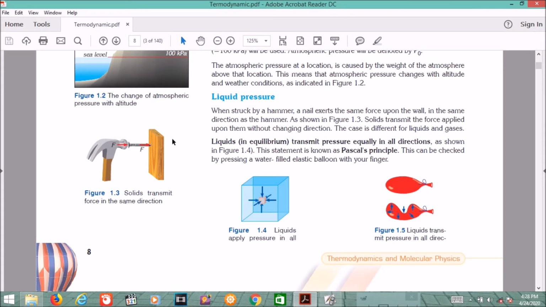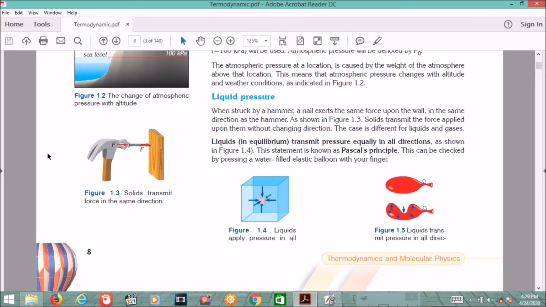But pressure is not a vector quantity. Even though it has a direction following the direction of force, the magnitude of pressure is always positive. Why? Because if the force is directed to the left, the pressure is also the same, directed to the left. So everywhere the pressure is positive, following the direction of force. So pressure is a scalar quantity, not a vector quantity.